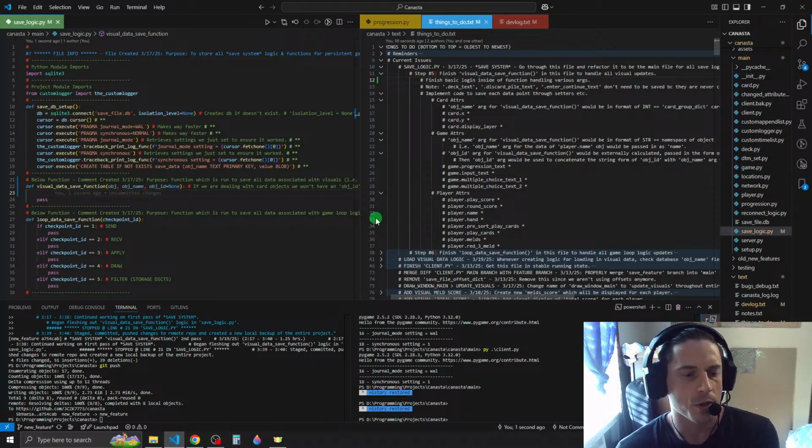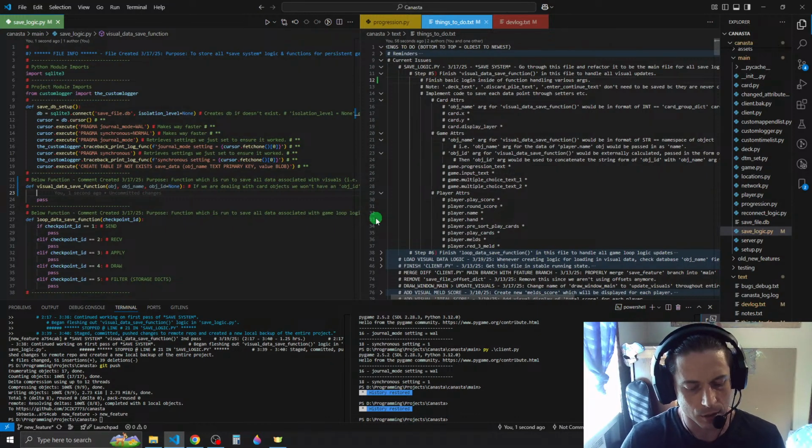So how do we structure this? We have object, and the object is the actual data. So we'll just put object equals actual data.